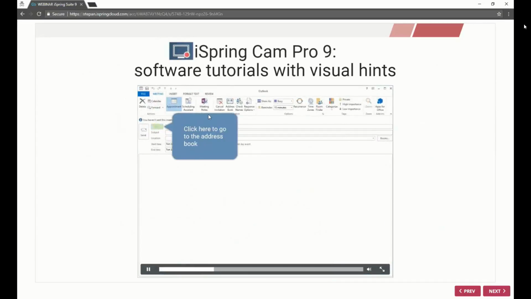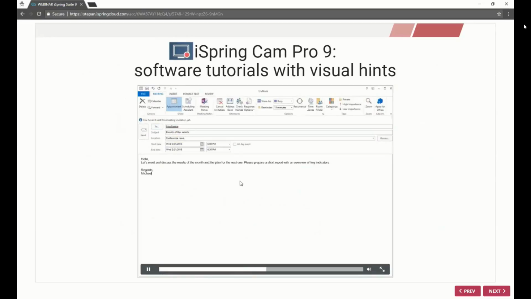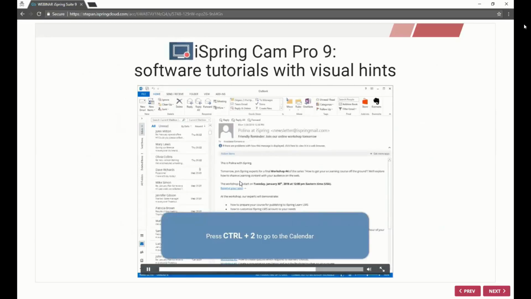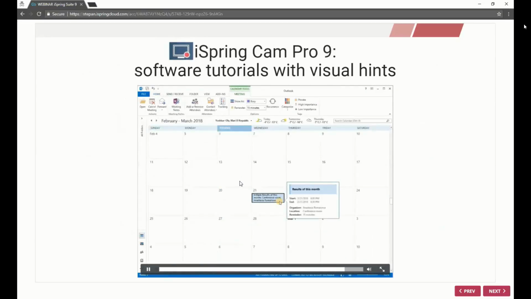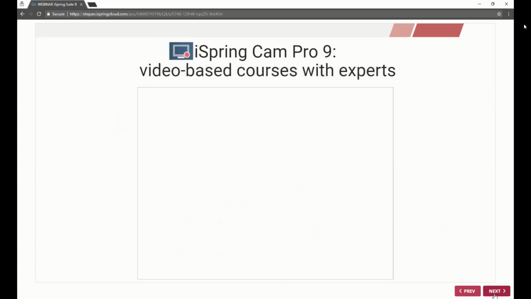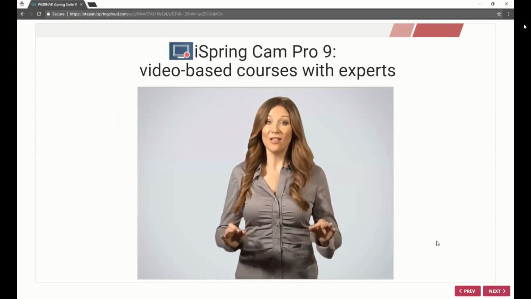So you see here these little annotations. They're going to come into your video automatically, all of them. So you don't even have to edit them. Well, I mean, you can edit them afterwards, but it all is going to show up automatically. So it's another highlight of the CAM Pro.